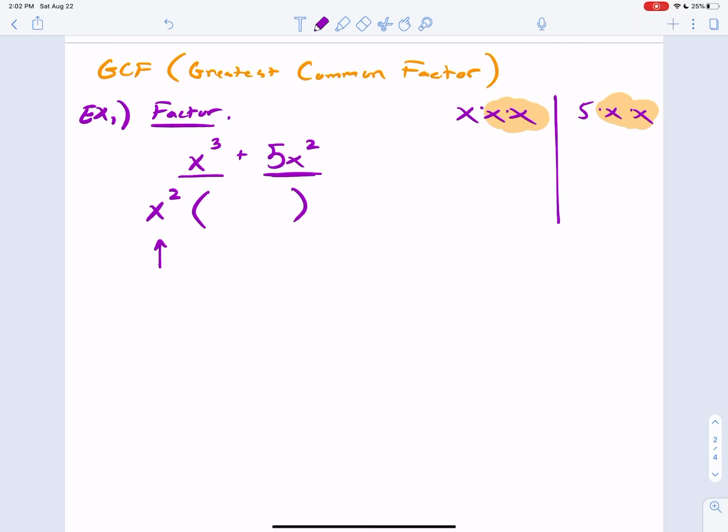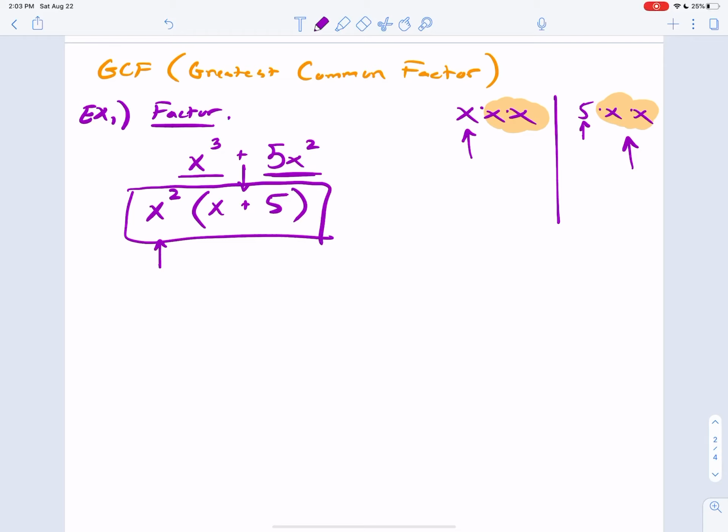Well, if I take out 2 of my x's, I'm only going to have 1 x left. So I'm just going to put x right there. You could put x to the first power if you wanted to, but nobody does that. Down here, we have a plus sign. Now, I took 2 x's away from you. What do you have left? You have that little 5 left, so I'm going to put x plus 5. So right there is the factored form. Okay, you factored out the greatest common factor.